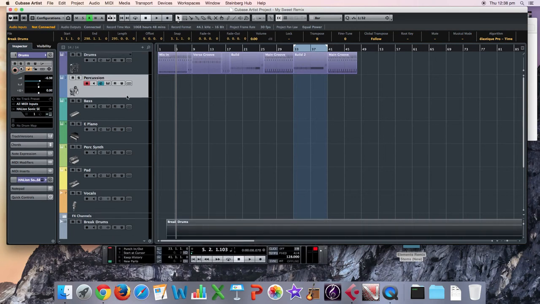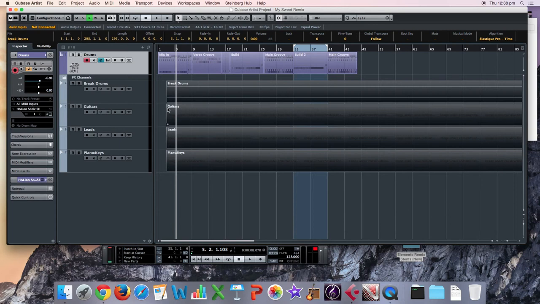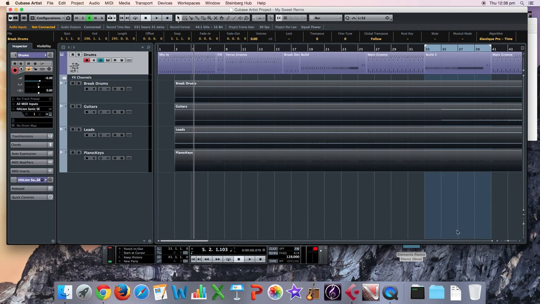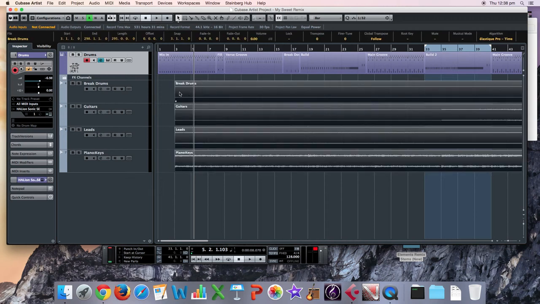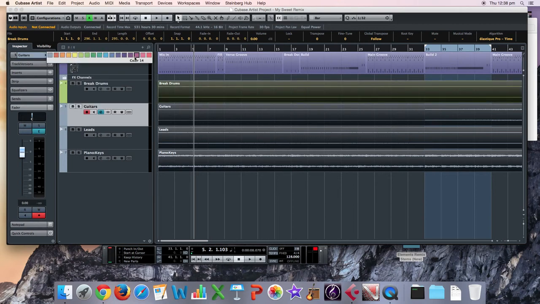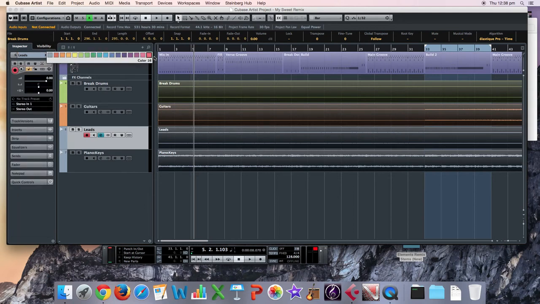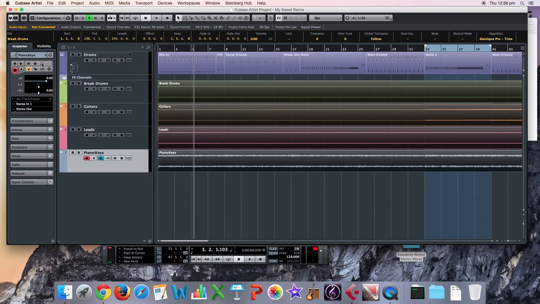Now you can see these tracks are all in the way, so I'm just going to shift select all of those, right click, remove selected tracks. I don't want them, go away, great, and you can see there's my tracks. I really probably want to make sure they all start at bar 1, like so. Go over here, give them some colours. Guitars should be, brown. Leads should be, let's go with pink. And piano keys should be yellow.